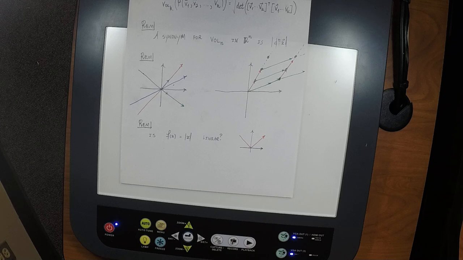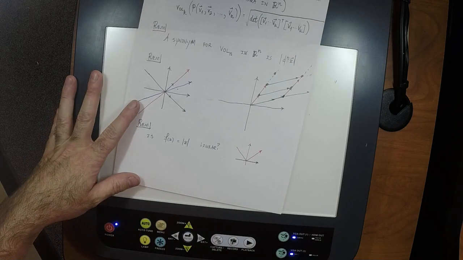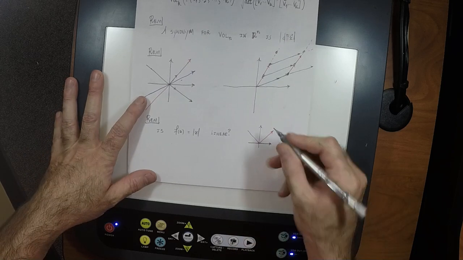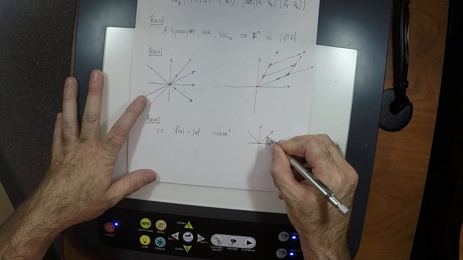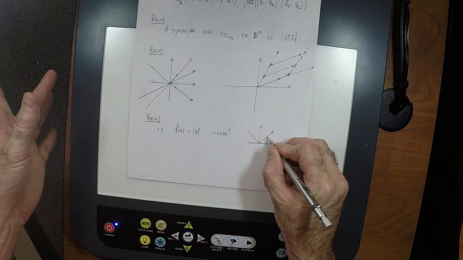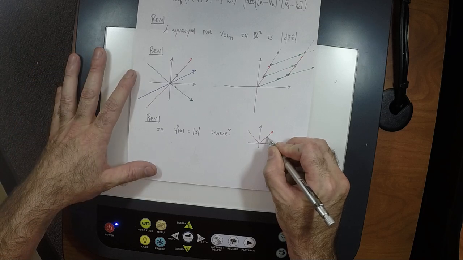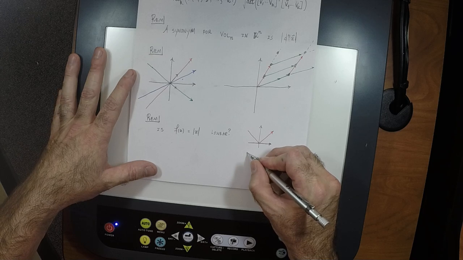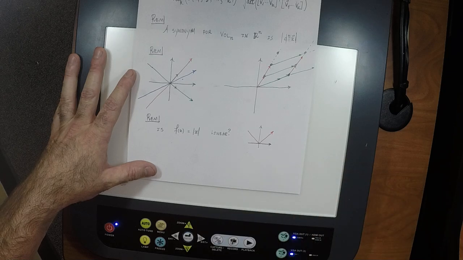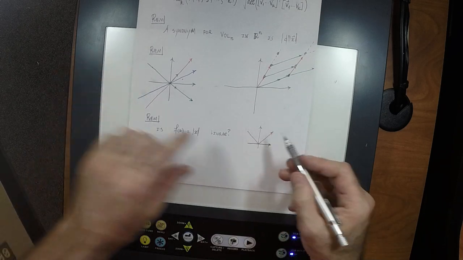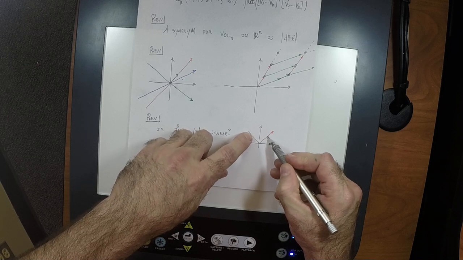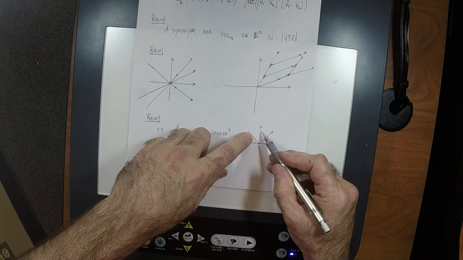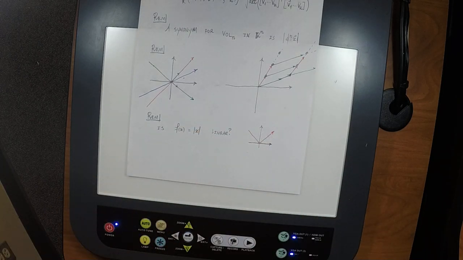Okay, so is it homogeneous? It isn't homogeneous. Why is this red set that we're looking at not a homogeneous set? Because if I'm pointing here at that vector, I should be able to multiply it by -1 and still get a red point. But if I multiply this vector by -1, then I'm down here, and I've left the red set. So this is not homogeneous. Is this an additive set? No, right? Because, for example, if I add these two symmetric points together, then I get a point on the y-axis. Okay. So absolute value is not linear.